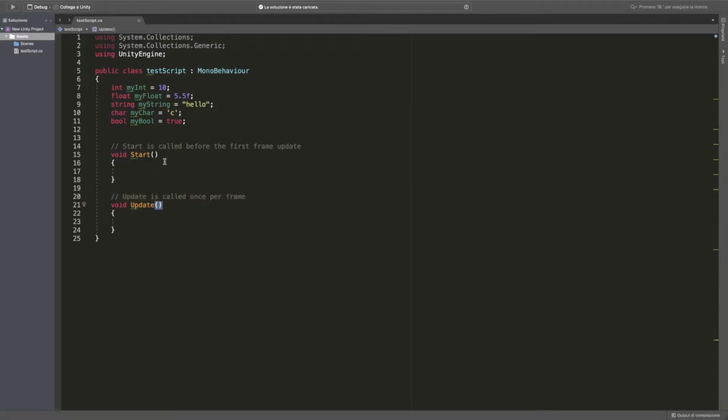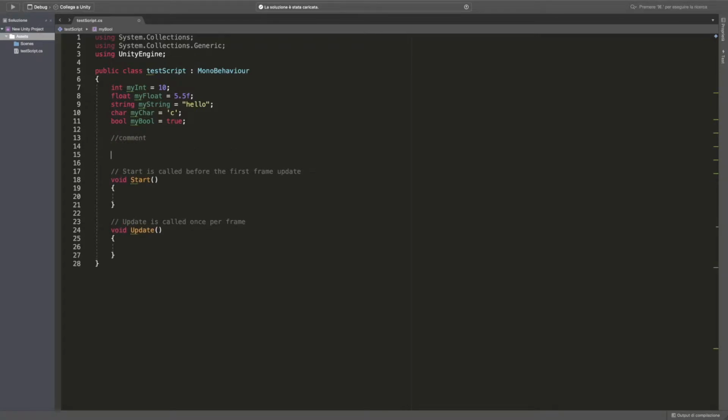Did you understand? Comments must be created with 2 bars before the thing you want to write. So, the compiler can recognize and ignore this part of code. If you write a comment without the bars, Visual Studio will warn you with an error. If you want to comment more than one line of code, you can write a bar with an asterisk and vice versa at the end. So now I can write comments inside this part.